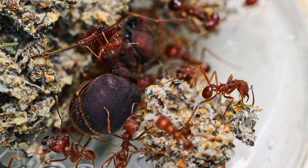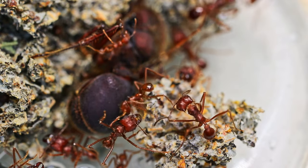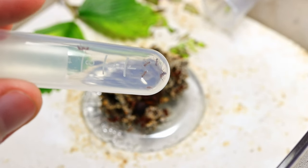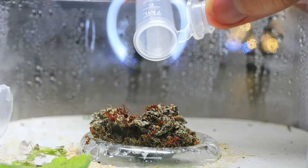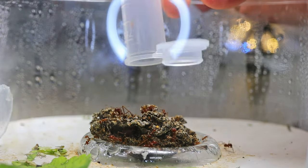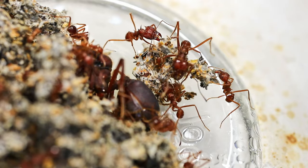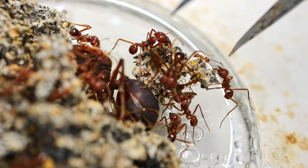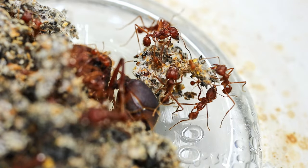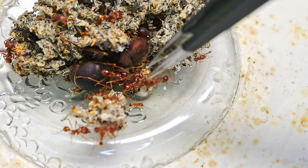The ants have eggs — this can be seen with such resettlements. The workers carry egg packs, which gives me very high hopes for the life of my leaf cutters. But as the fungus grows, new ants need to be added, because mine are already not enough to care for all this biomass. At this stage I don't stand on ceremony anymore and just throw new workers onto the fungus of my colony — they will figure it out among themselves. Here is another ready-to-work newcomer; the ants immediately perceive it as their own and do not touch it. If one of you decides to have leaf cutters, you will know that if necessary you can simply merge two colonies into one, just like that.